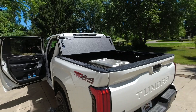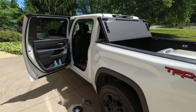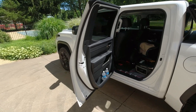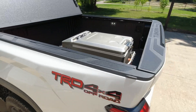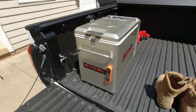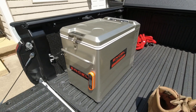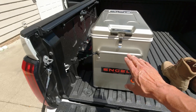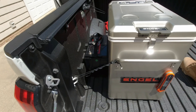My Toyota Tundra right here — it's a 2024 Toyota Tundra that I just bought — and I'm installing dual isolated batteries right now to run my Angel refrigerator in the back. This is a compressor fridge, and I have the same setup in my Jeep and in my Toyota 4Runner. This fridge runs on 12 volts, 24 volts, and also 120 volts.